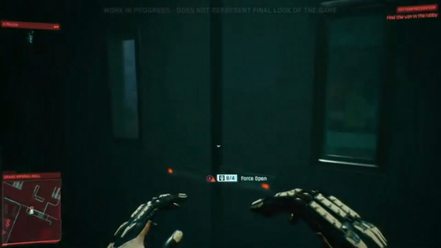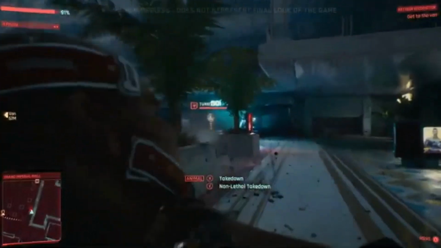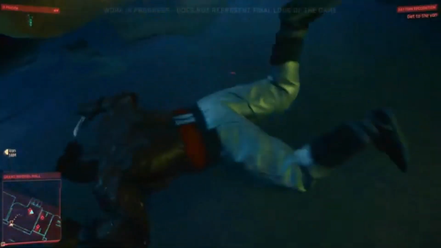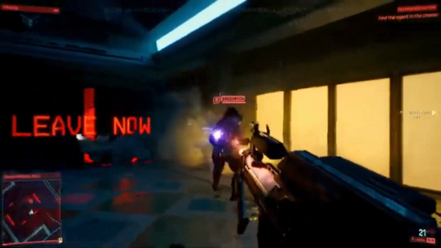Enhanced strength lets us force open doors or grab enemies to use as human shields. We also gain access to powerful melee combat cyberware. So even someone as fast and strong as Sasquatch, the leader of this group of Animals, is not impossible to beat for a solo.